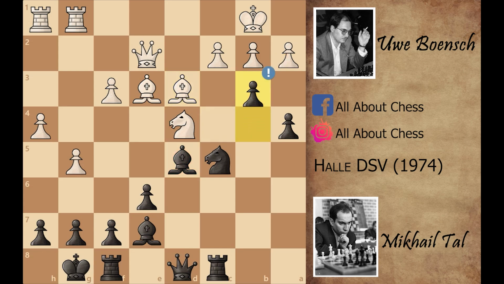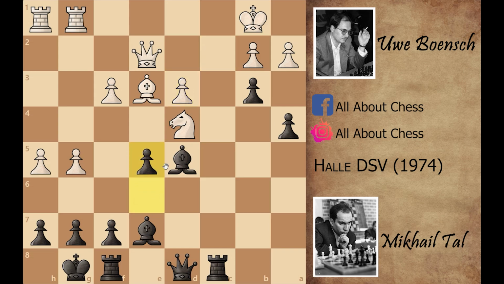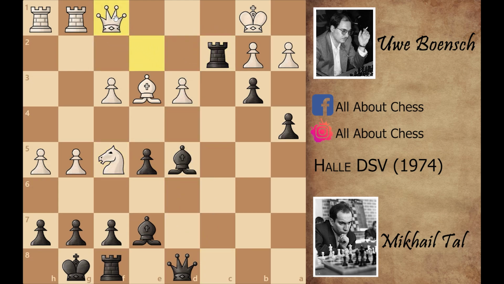Mikhail Tal played b3, h5, knight captures on d3, c captures on d3, and now e5. Mikhail Tal wants to remove this powerful knight which is placed on this d4 square, but white didn't save it and he played g6. But what if white saved it and, instead of g6, he played knight to f5, then Mikhail Tal can play rook to c2. Let's say white played his queen to f1, but now a3, and in this position it's very simple. Mikhail Tal's attack is very fast and it's winning for him.